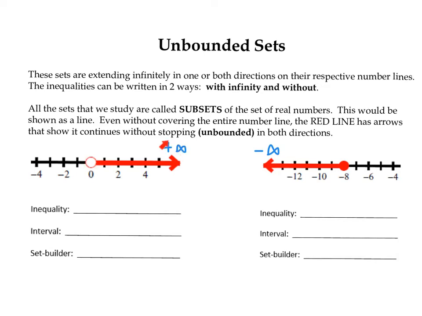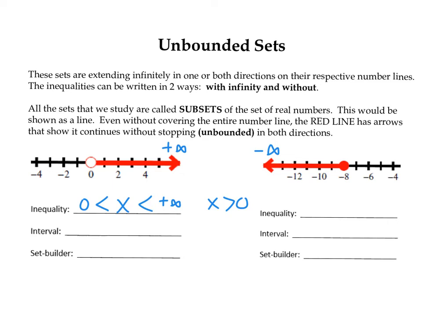We go from 0 to positive infinity, so you can write this in two different ways. You can say x is between 0 and positive infinity. Now, because it does not include 0, we're going to put no equal sign underneath. And because you can't ever really reach infinity, we're going to put the less than symbol underneath as well. You can also write this a little bit differently. You can also say x is just everything bigger than 0.